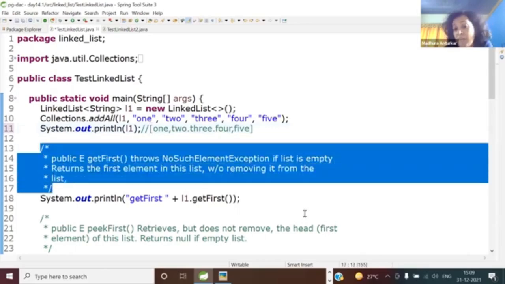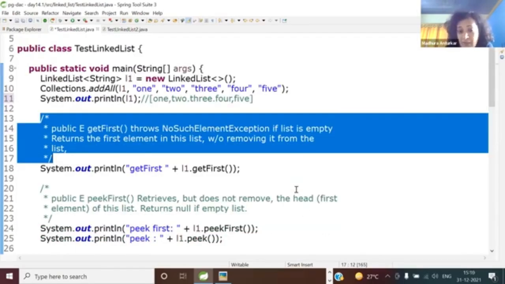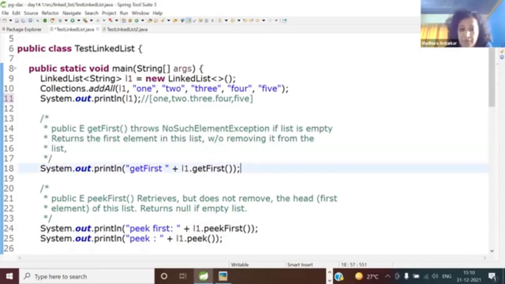I never asked you any memory-based question. Always I'm going to give you the help and ask you the question. Anyone wants to tell me? Here, will it throw an exception? Or what will happen on line number 18? Exception? Or what will it return? It will return the first element. So here, getFirst returns the first element. Is it going to remove it? It is not. So here the output will be 1. Everyone agrees? Anyone who doesn't agree, tell me.